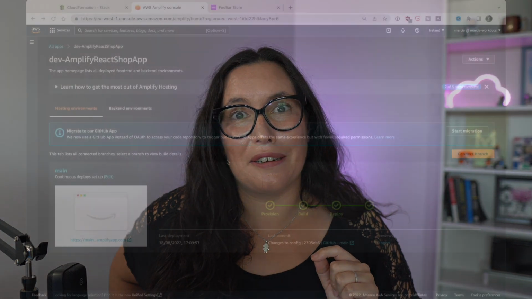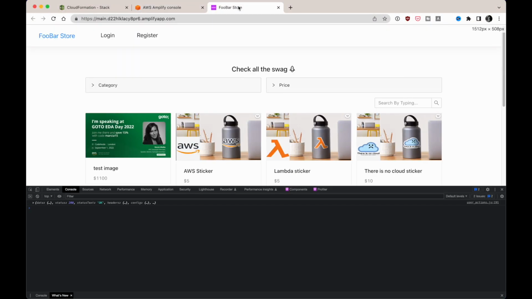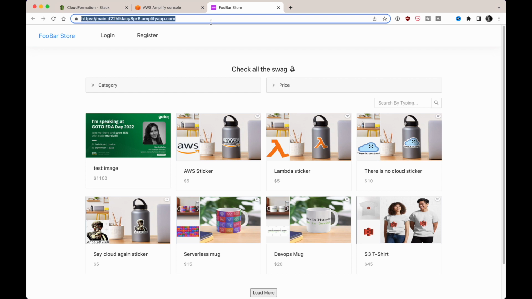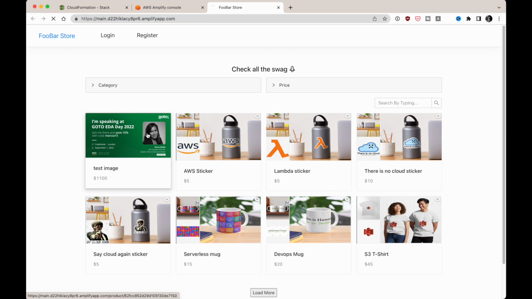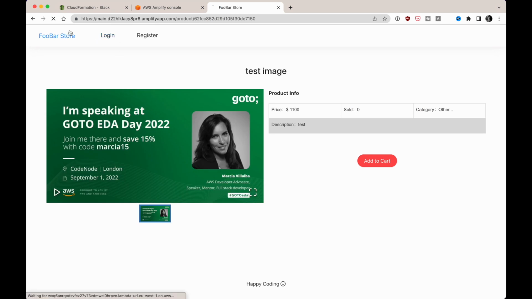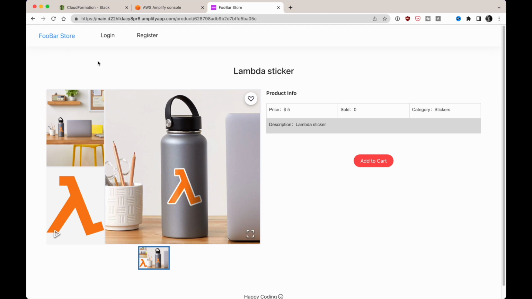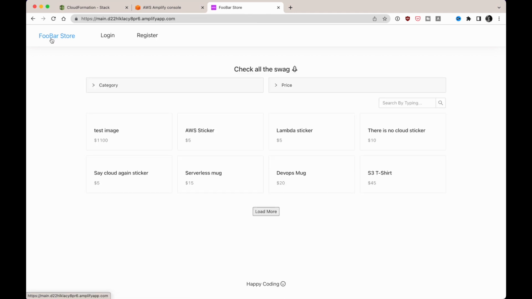So let's get started. In the previous video, what we have done is we have migrated the front-end application to AWS Amplify. We have a Lambda function that is running the backend, the Node and Express application. And we can see that it's loading different products, and the products are stored in a MongoDB database in MongoDB Atlas. So we have migrated the three things basically, but we still have some issues.